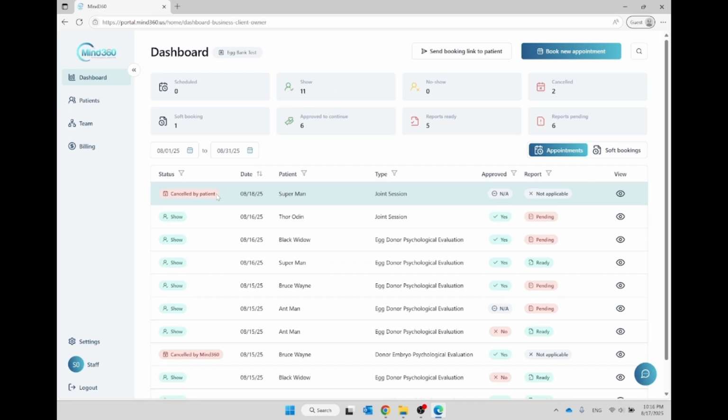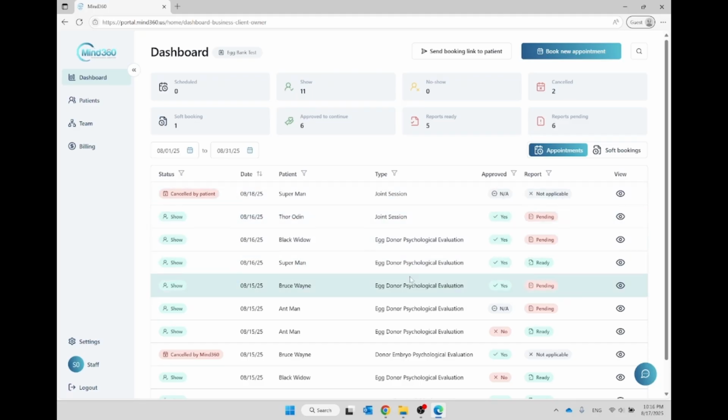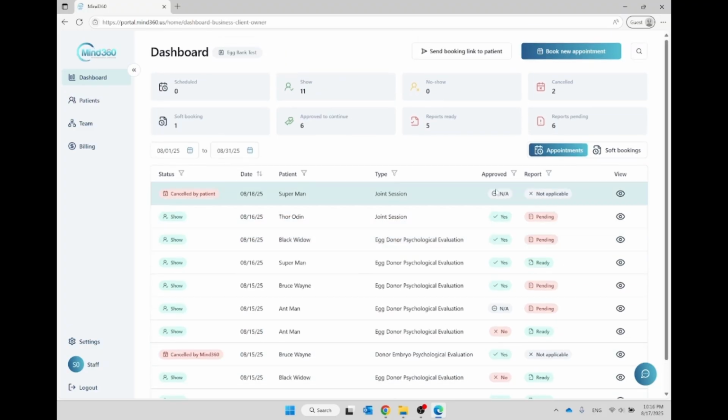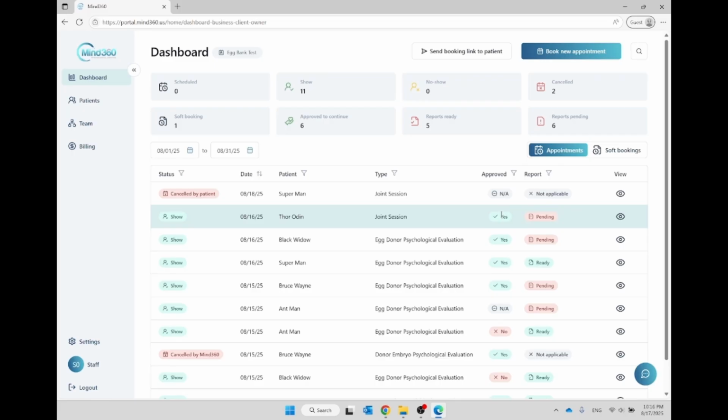But in a very rare situation, if we do have to cancel an appointment, you would see that it was canceled by us. So you also have an idea who canceled that appointment, so you can address that appropriately. You also see when that appointment happened, the name of the patient, the type of appointment, if it was egg donor, donor embryo, joint session, and then again, like I mentioned before, if that patient is approved to continue, and the status of that report.